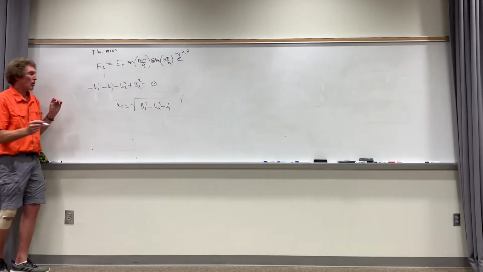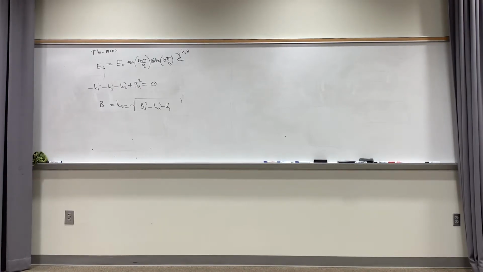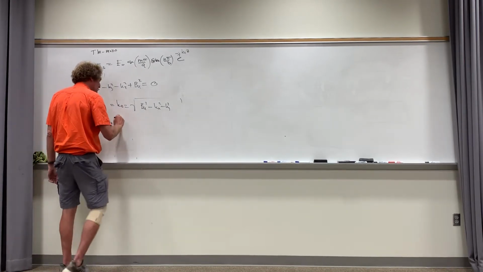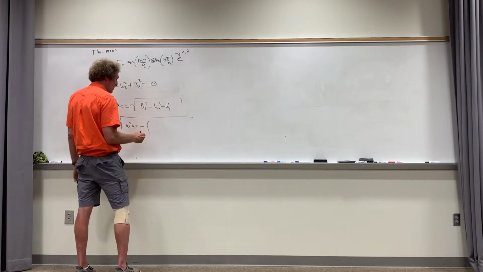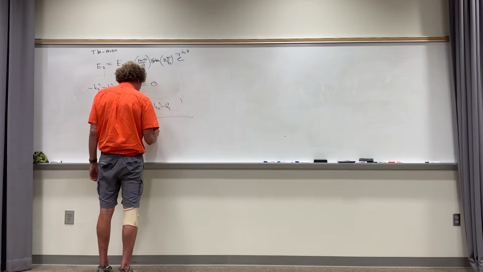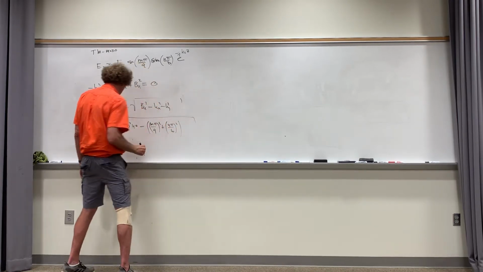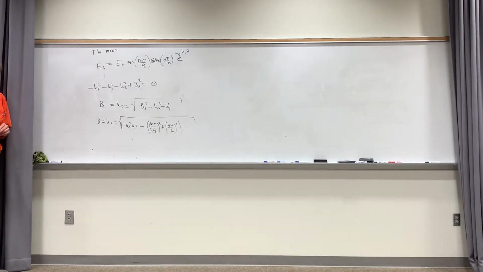And Dr. Wentworth's book calls this just beta. The reason he does is because beta is the propagation constant in the direction of the z-axis, the direction the waves propagate. Follow me? It's not unguided. It's the beta that has to do with the wavelength and the direction of propagation. This is important. The beta in Dr. Wentworth's book is kz, equal to the square root of omega squared times mu epsilon minus kx squared minus ky squared, which is minus the quantity m pi over a squared plus n pi over b squared. And that would be beta squared. Now that beta is kz. This is important because this is the thing that gives you wavelength along the guide and stuff like that.